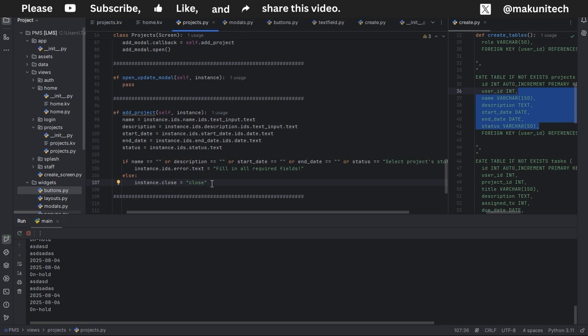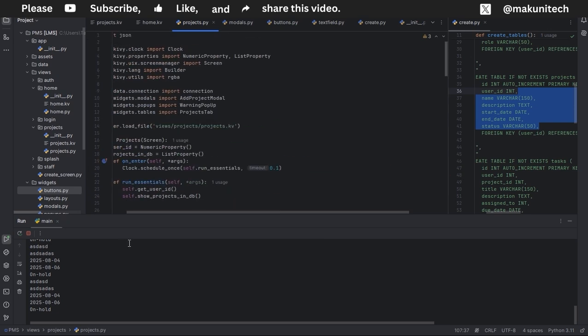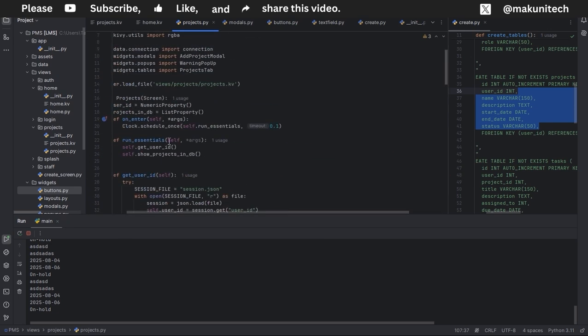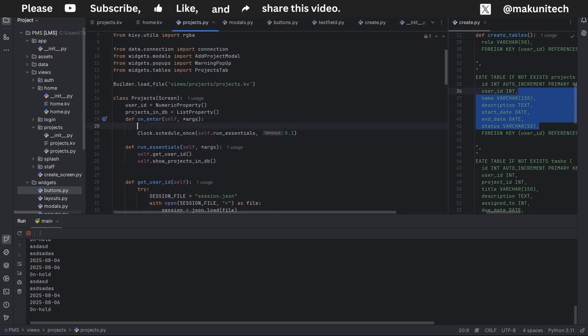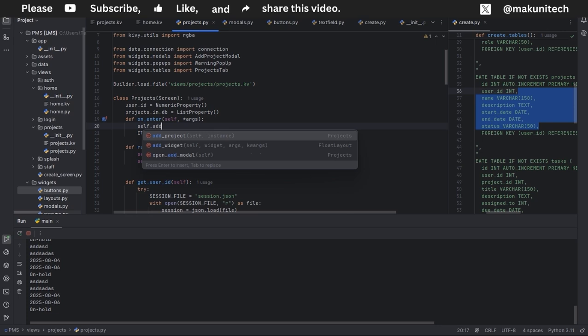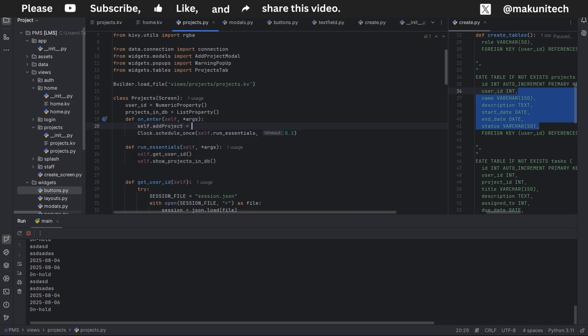So now let's go upwards to the top here. Right here, we're gonna need a list variable we're gonna use to add, a list variable we're gonna use to update, and a variable we're gonna use to delete, which we're gonna set to none. So here we're gonna say self dot add project, which is going to be an empty list.